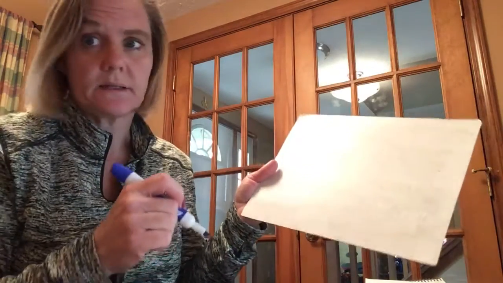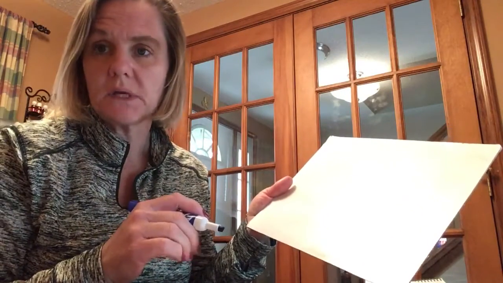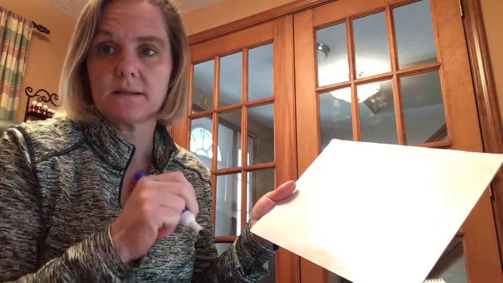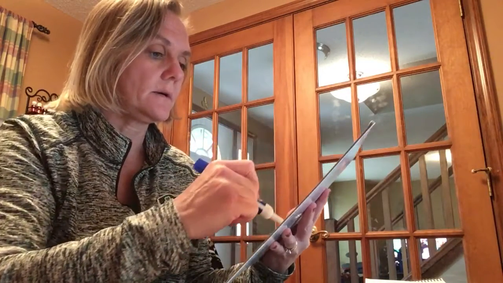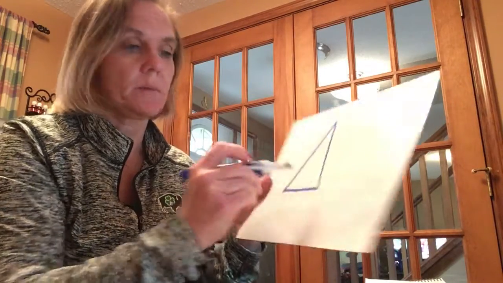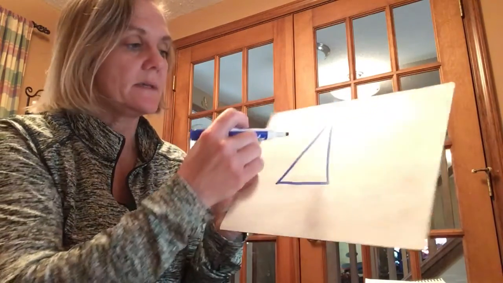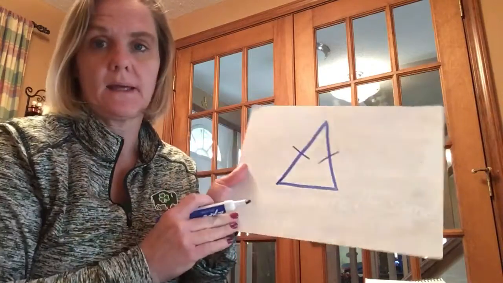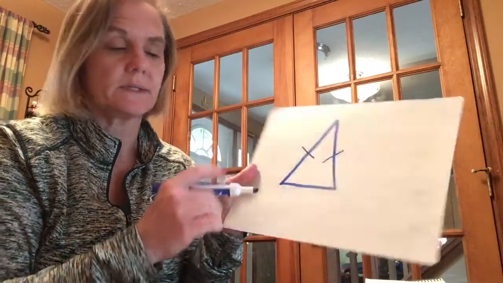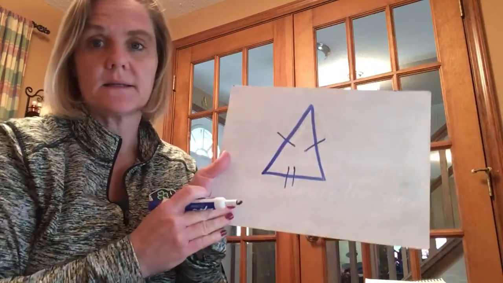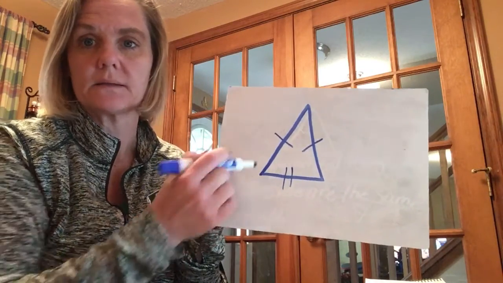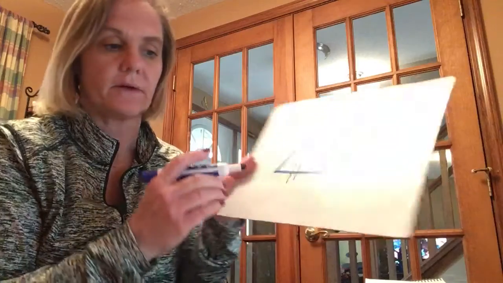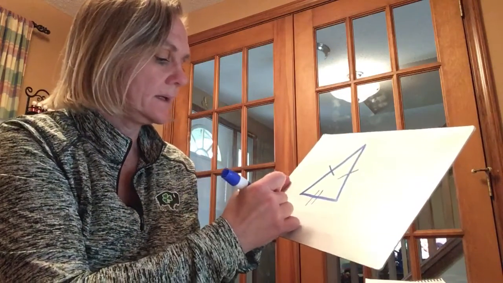is the isosceles triangle. Now the isosceles triangle means that at least two sides are the same. So you can have a real nice tall triangle and then a short bottom. So you can see that these two sides are the same. They sometimes give you clues like that. And then this side is a different length. So when they put lines through things like that, that's what that means. These two are the same and then that one's different. So this one's isosceles.